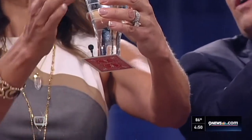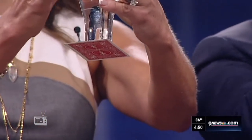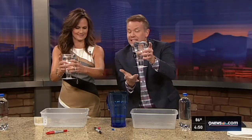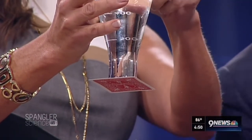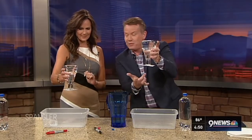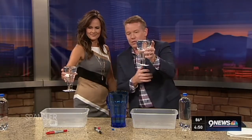Science is not for sissies. Now hold it over your head — I'll hold mine over your head. Look at this, this is air pressure. In Colorado, that's 14.5 pounds per square inch. Let's just say that's about a square inch. I got a big air bubble up here — I'm doing the science. 14.5 pounds per square inch, that's why the card stays there. There's not that much water in there.